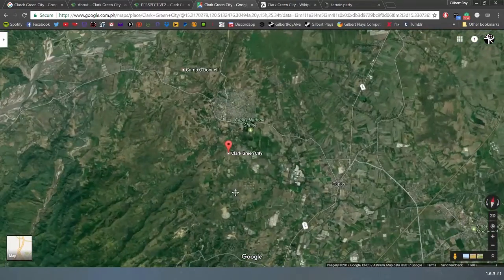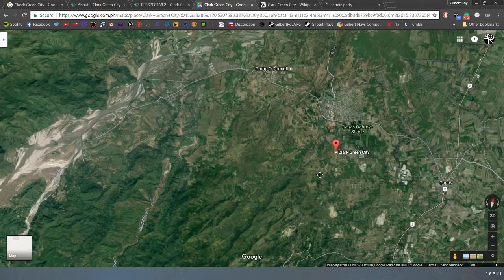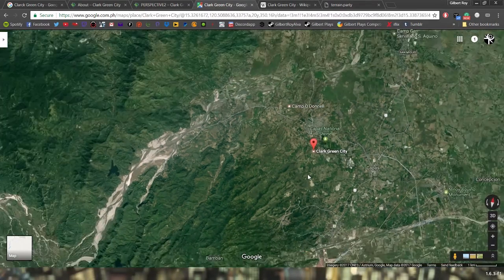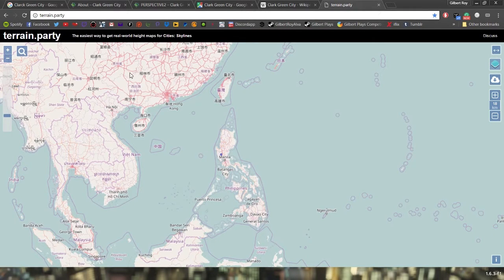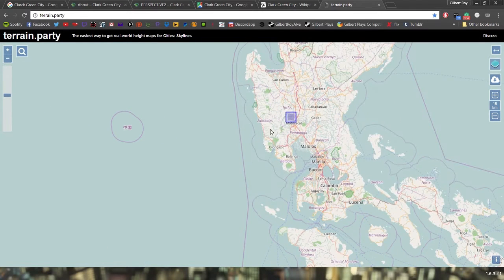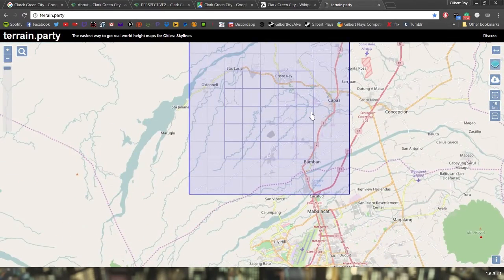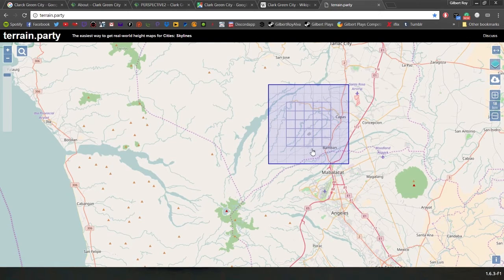Okay, we got our city and the city design maps. Now we just have to create the map. I'm going to teach you how to get the map of this area. First things first, we'll go to a website called Terrain Party. This is the website I've been using to import my height maps for creating Philippine cities. I've already located the place beforehand, and here it is. This is the location of Clark Green City.